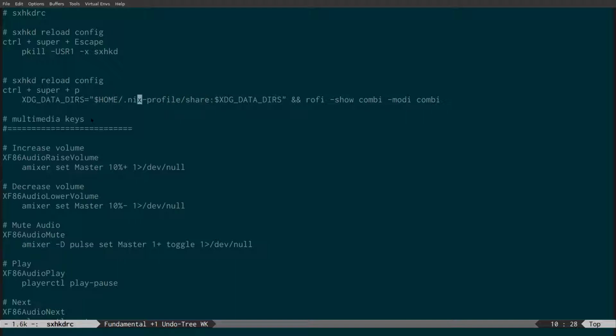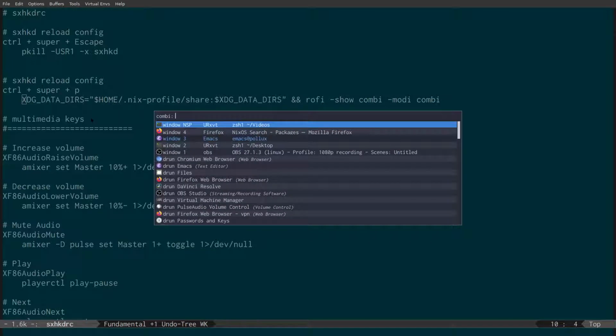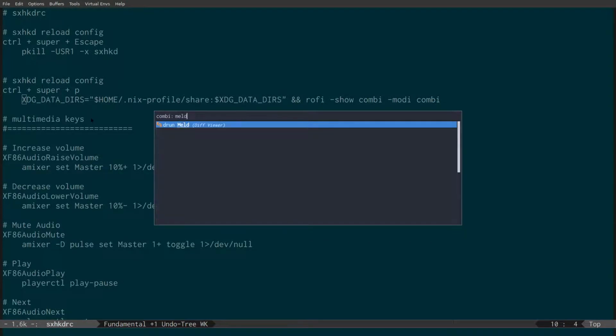We can use home, share, and then run one command and then run another command, and then we run rofi. And that basically fixes the problem with Rofi not picking up the desktop files for nixpkgs applications, because we don't have this section in here. What happens is you run Rofi and you search for meld or gimp or whatever you've installed, it's not going to show up, which is a pain.